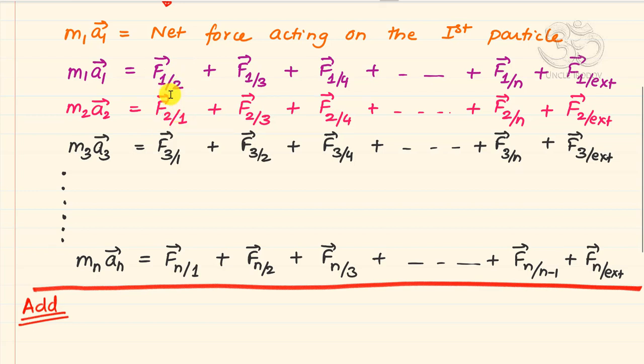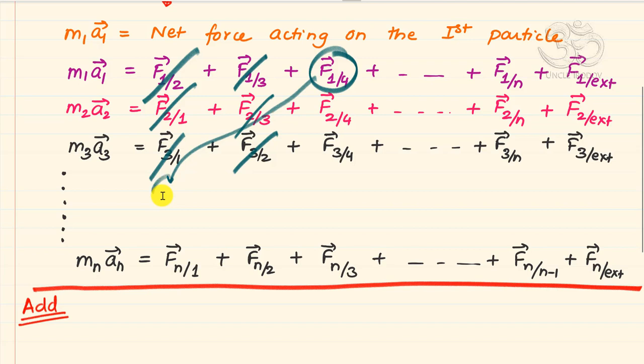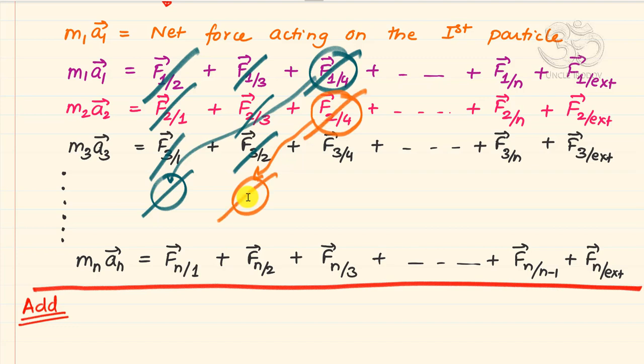So I can say that these two forces go off. And for the same reason, F13 and F31 will go off, F23 and F32 will go off, and here you have F14, here you will have somewhere F41, and that will also go off. So this will go off with some term here. And then you have F24, and here you are going to have F42. So the orange circles will also cancel out each other like that. And all of these terms will go off.